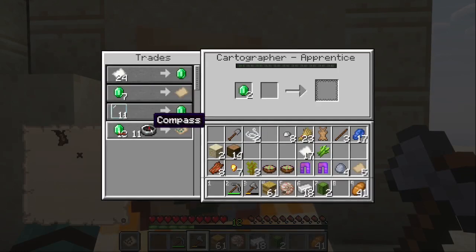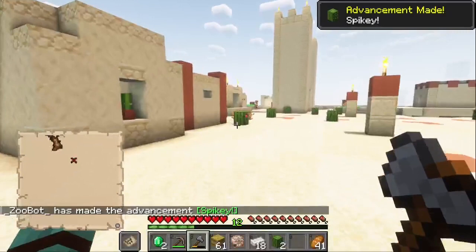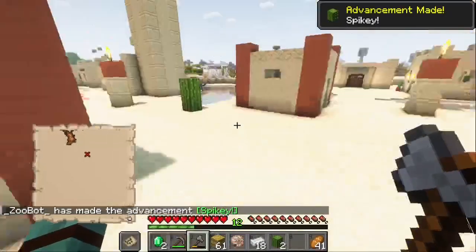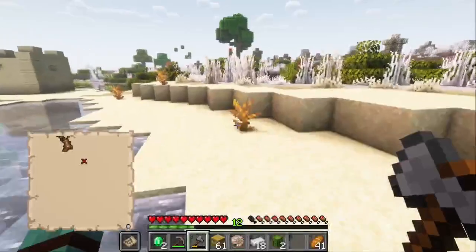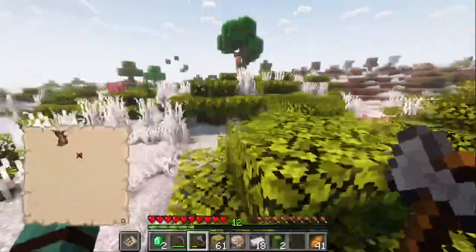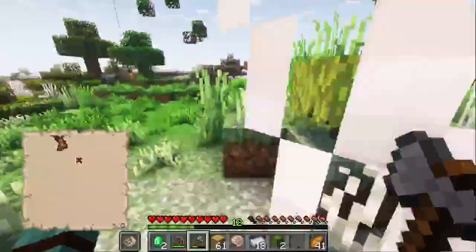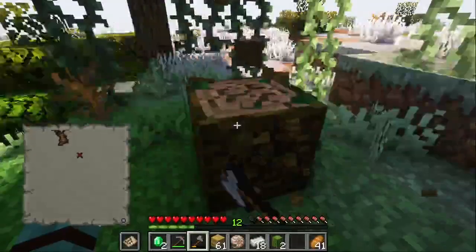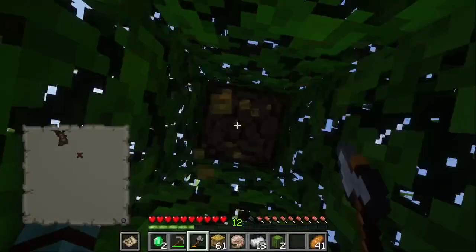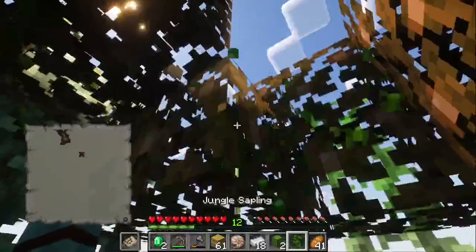You. Huh? 11 emeralds and a compass. You'll get an ocean explorer map, presumably to show where an ocean temple is. Okay, so that's not too bad of a map. What are you doing all the way out here, nitwit? You are not supposed to be out here.